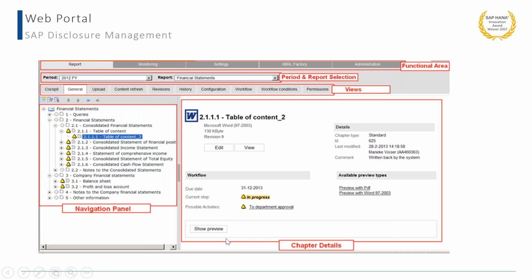So we can see in here information that we can either edit or view this chapter, based on whether we want to review it or we want to do some work against it. We can see what's our current step, and we can see our chapter is in progress, the work is in progress. We also have a notification and indication of what our due date is. We see what our options are as output, remember the output processor, and also who has made the last change to this chapter and when this change was made.